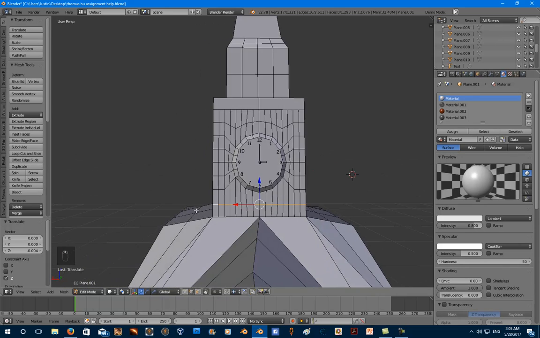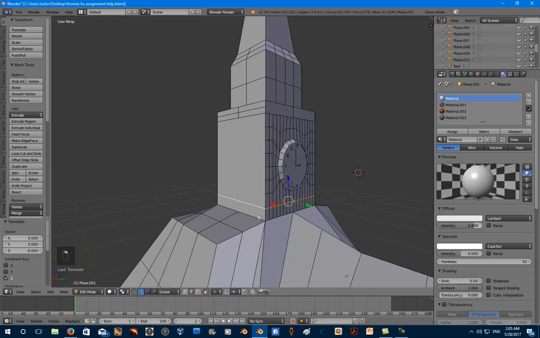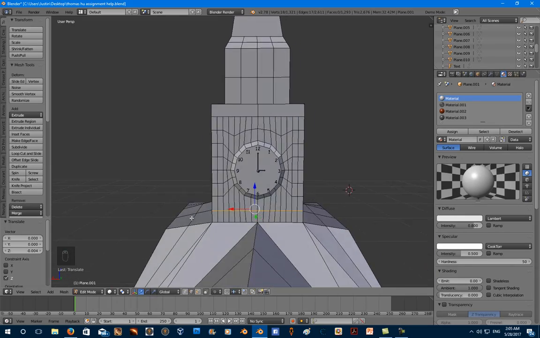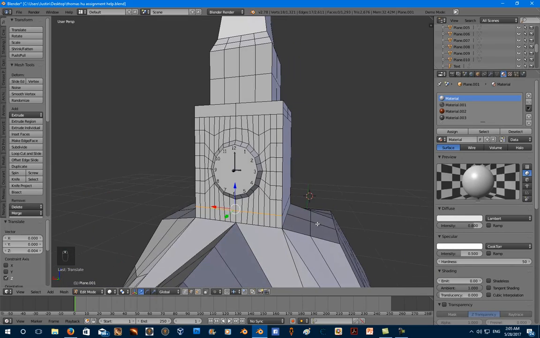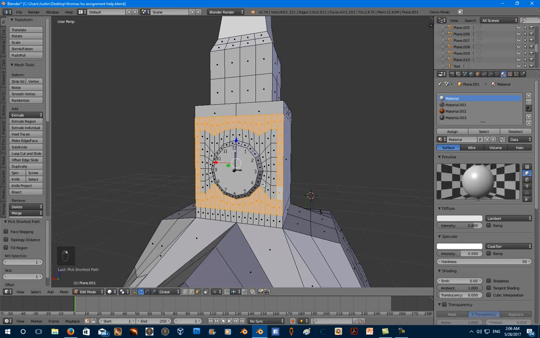We have a flat down the bottom, and the reason this is important is because only the top bit will be the brickwork.